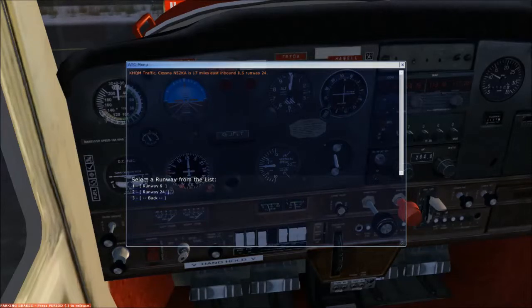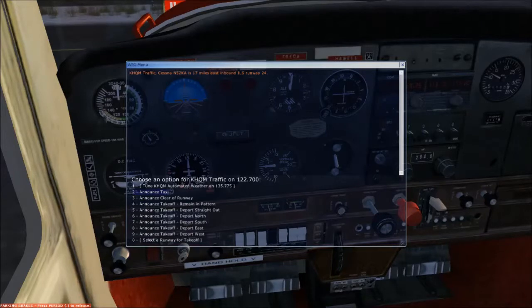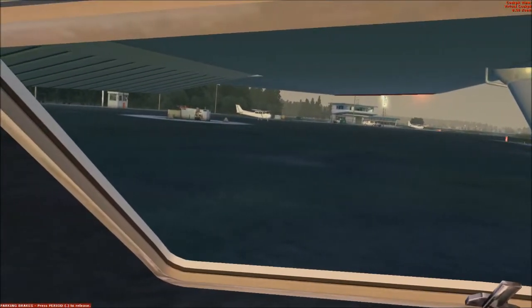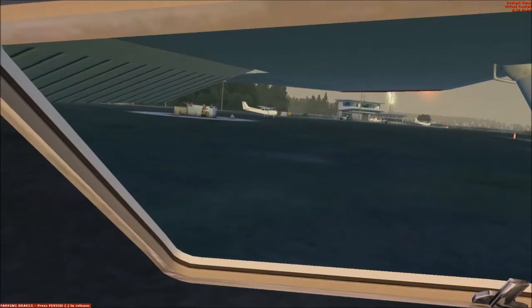Okay, well, we're going to be taking off. Runway 24? Yeah, 24. I won't do anything yet. Flaps, check all stages down and then up. Roger. Okay, one lot of flaps. More flaps.